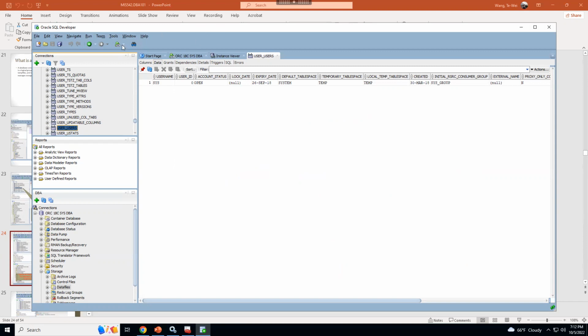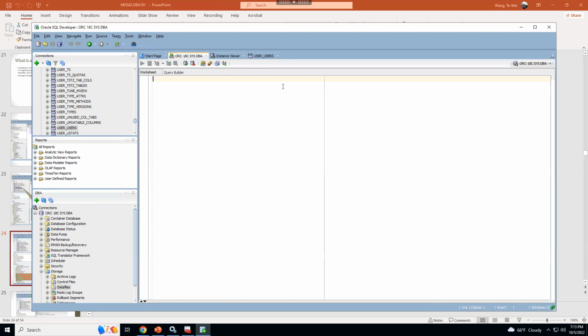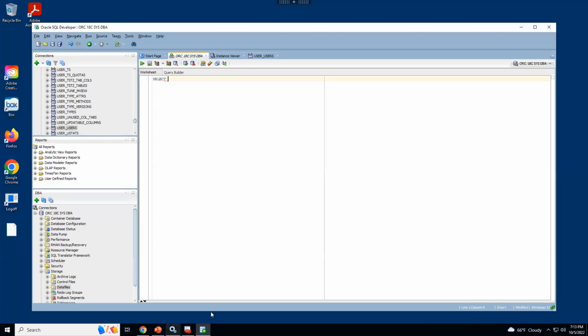If you have a green button, you can create multiple worksheets. But we already have one open, so we just click on this. We can now issue select, selecting table space name, initial extent. When you type, it will give you some defaults.